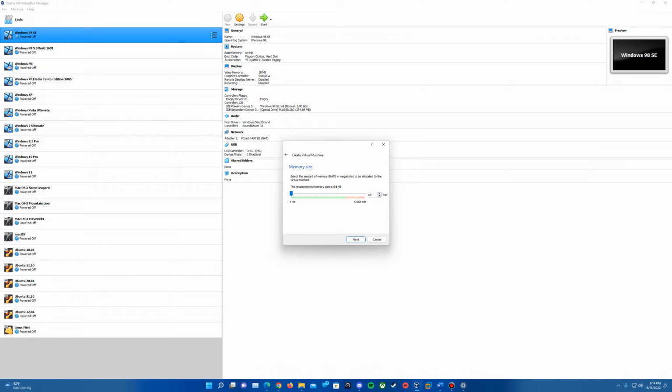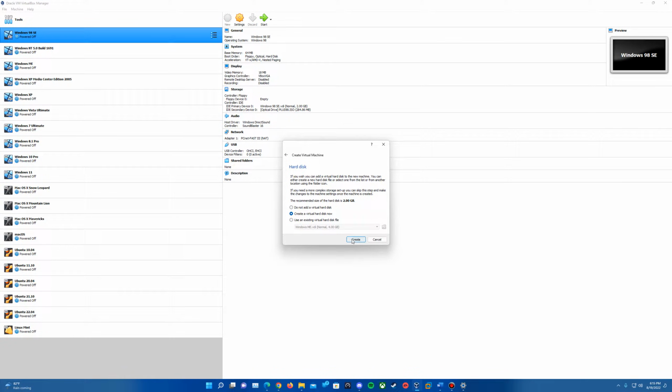It'll ask how much RAM you want to give it. Just leave it at the default of 64. There have been issues where if you put too much on it, it will not work, but I just leave it as is anyways. It runs quick enough with the 64 that it requires. So hit next to confirm that.